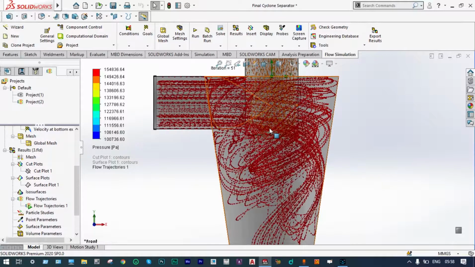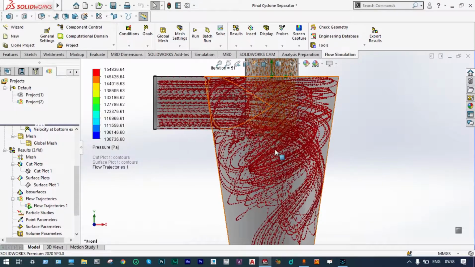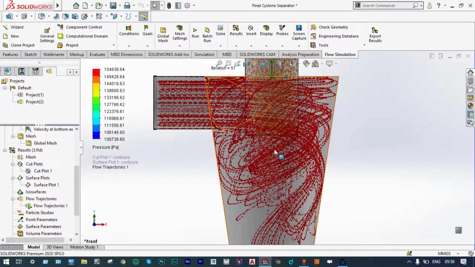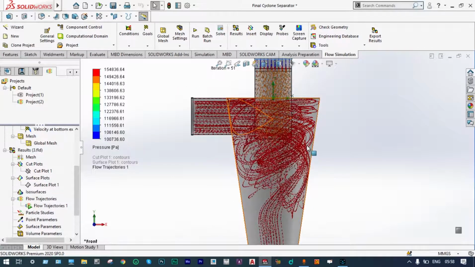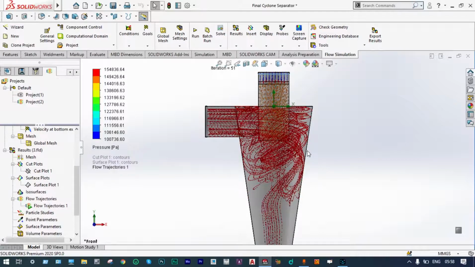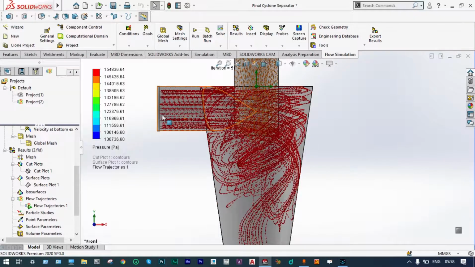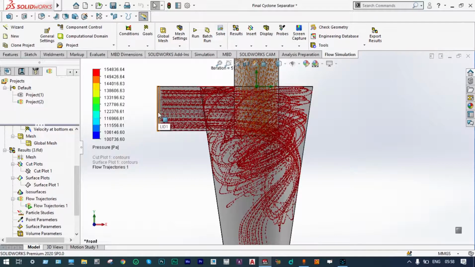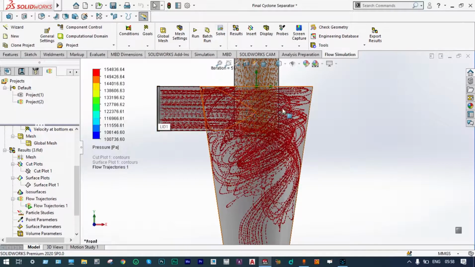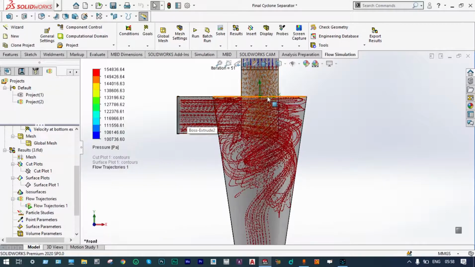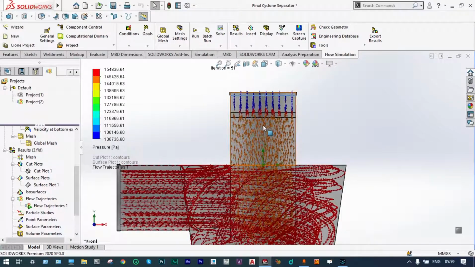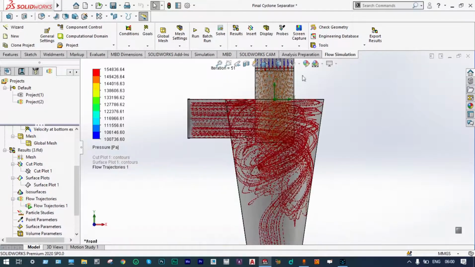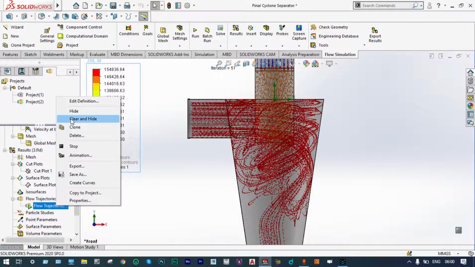right? Next to that, we will move on to our most important part, that means particle study. And in particle study, we can have different input variables. In one of our previous videos, we have considered the inlet velocity as the input variable for optimization. In this case, we'll consider particle size as the input variable. Even rotation of the fan also can be considered as one of the input variables to see the variation of results. Okay, let us close these things, clear and hide.